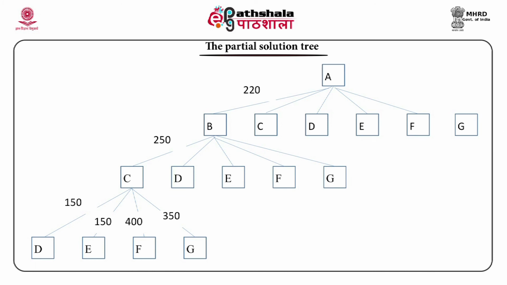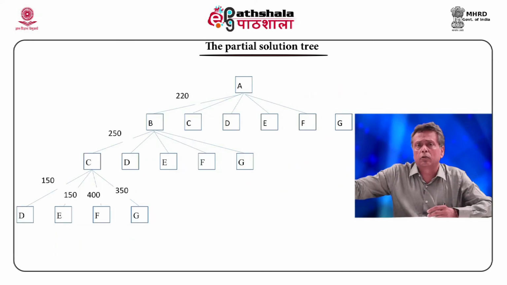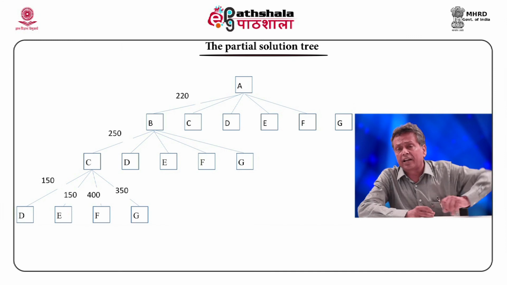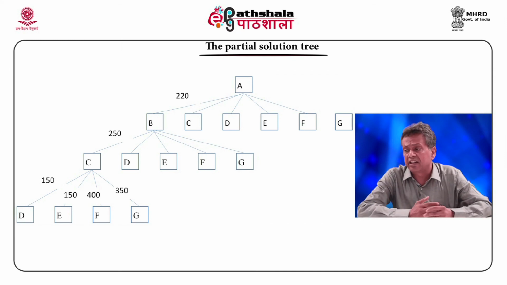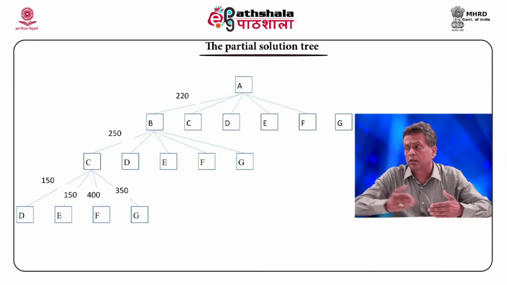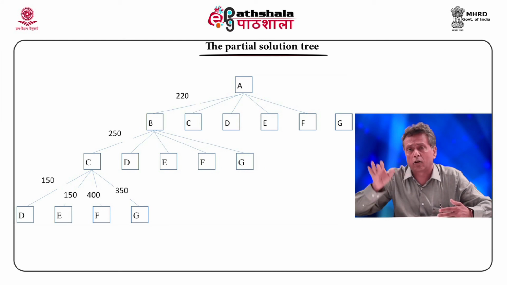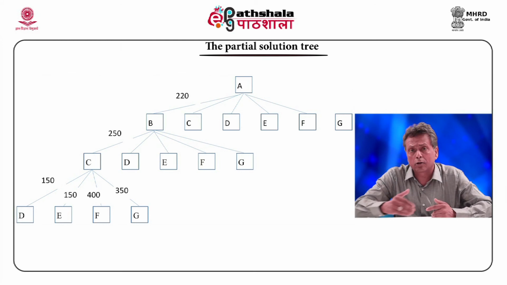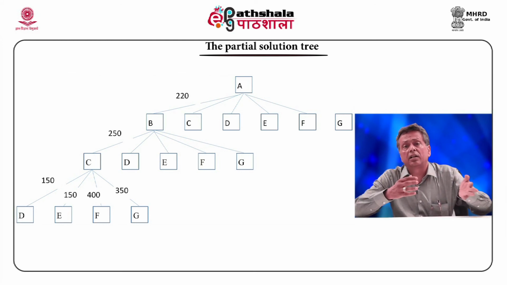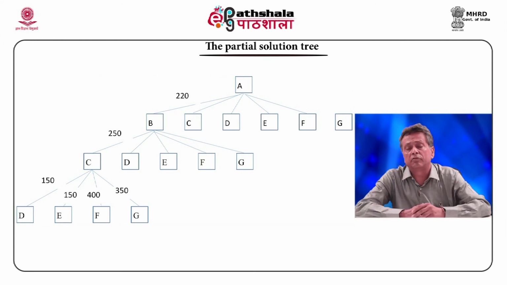From B, every other city than A and B, and so on and so forth. So, for every one you are calculating, you are finding out the path, and this is a partial solution tree. I have reached D. Now, I want to find out the path from A back to A, considering all 7 cities. The rest is not known to me, but as I have said, you can use that heuristic to find out the path.